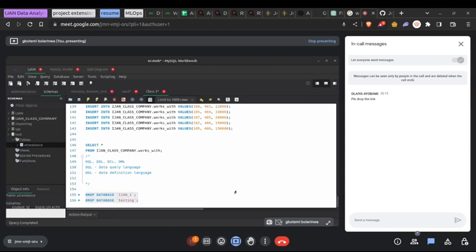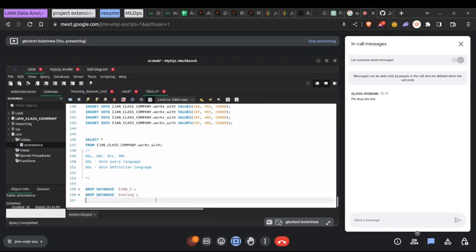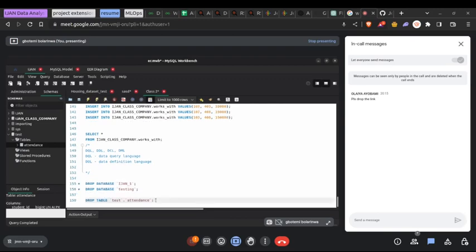I'm just going to copy. I don't want to execute this. All right, so if I query this, it's going to drop table tests, that's the database, then attendance. So if I run this, yeah, table is gone. So you can see, that's basically dropping using DDL command. So you are defining, you are dropping, you are creating, you are altering, right? So that's basically what it is.